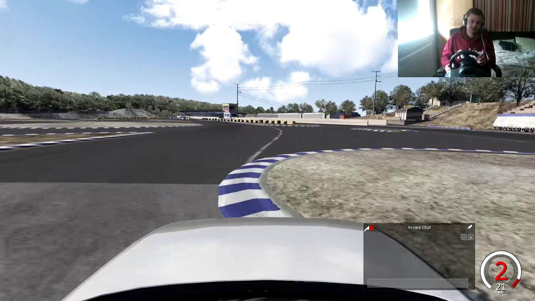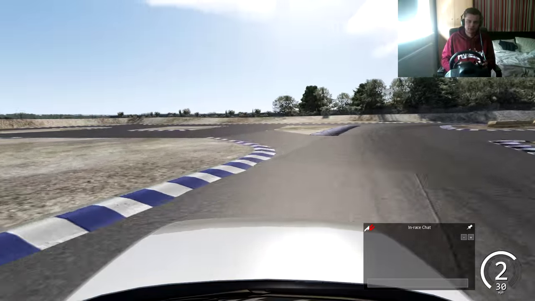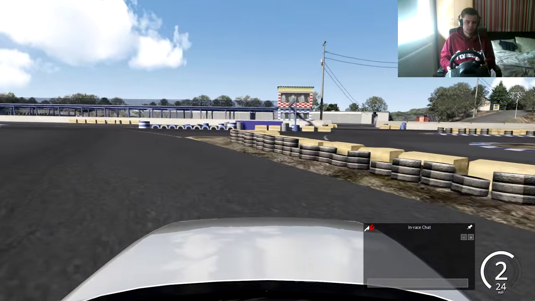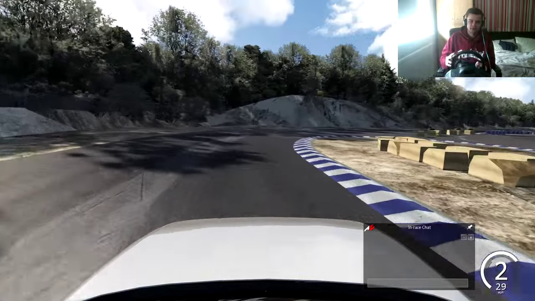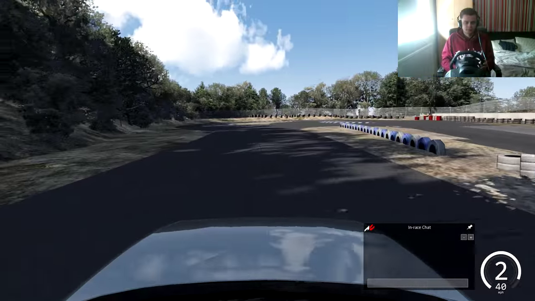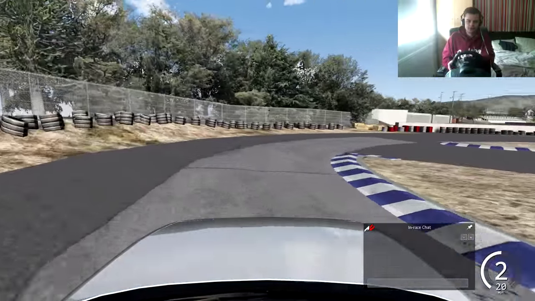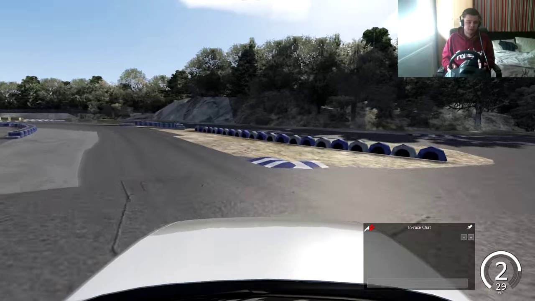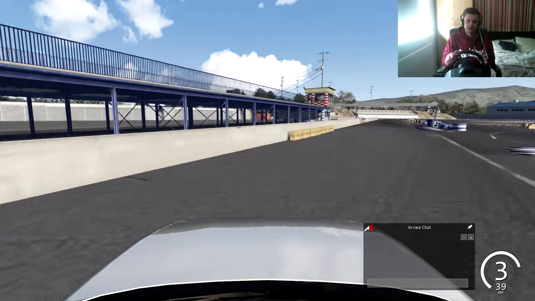Keep the revs. Yes, there we go. Thank you, 240. Thank you very much. Wow, this car's fun. This is genuinely a fun car. I've got this car set up for me now without a clutch, so if you don't have a clutch, this car can work for you. That was a nice lap, that was.